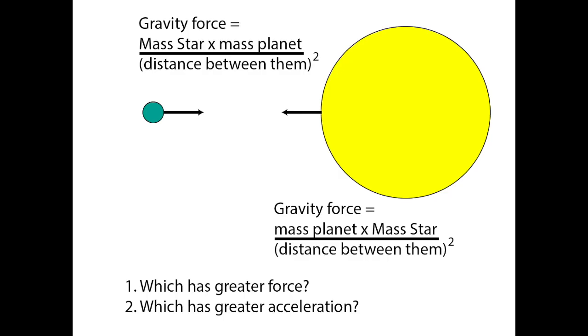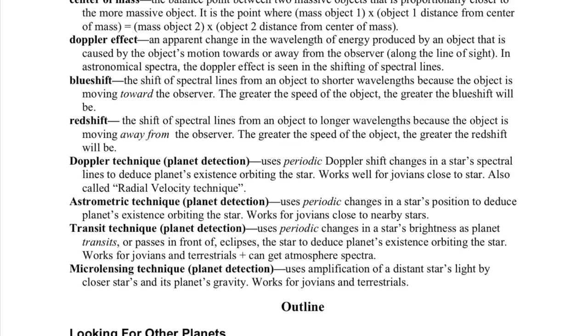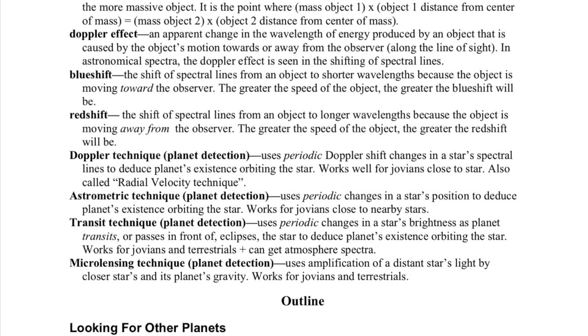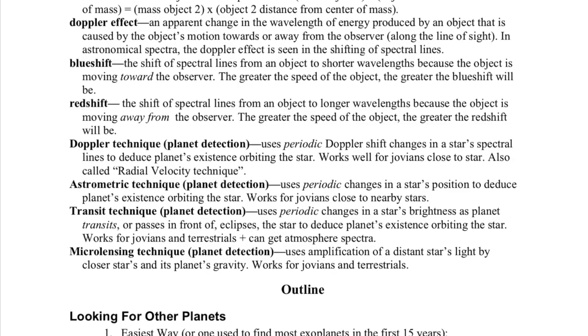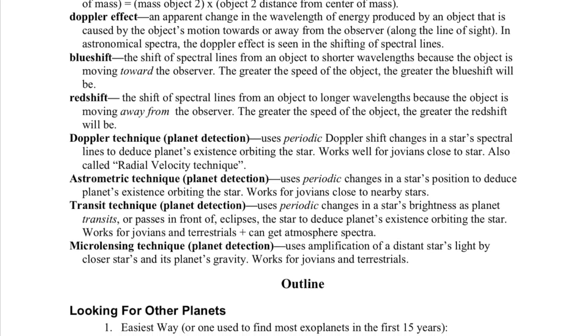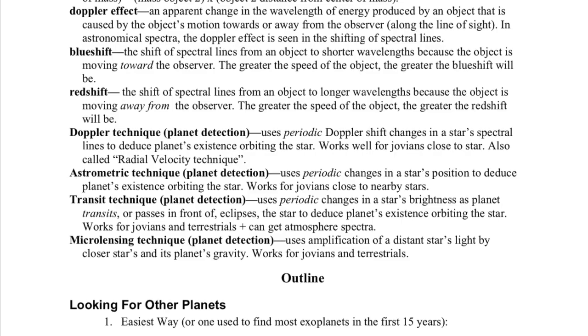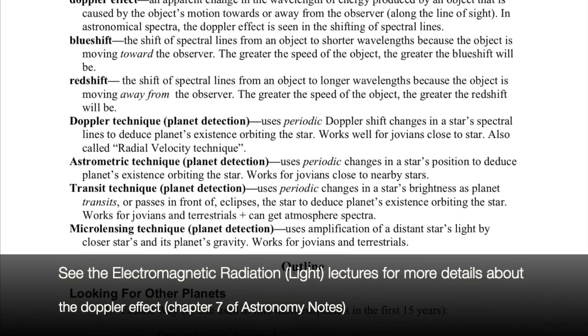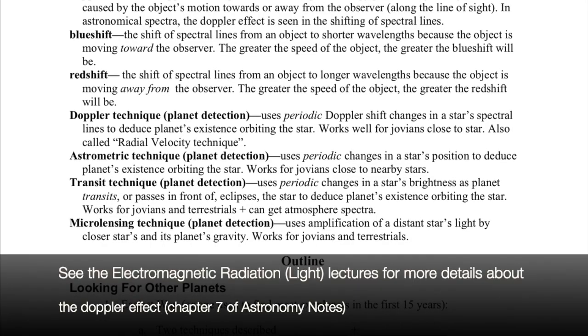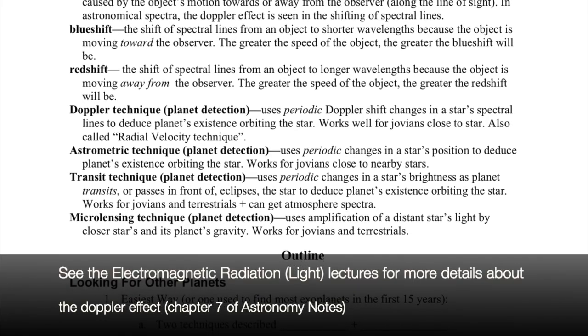Because the star is so much more massive than the exoplanet, the star has a smaller acceleration, and it is much closer to the balance point between them called the center of mass. The exoplanet is usually way too faint to see, so we'll analyze the star's light and look for periodic shifts in the star spectrum from the Doppler effect as the star orbits the center of mass. A blue shift as the star moves towards us, and a red shift as the star moves away from us.